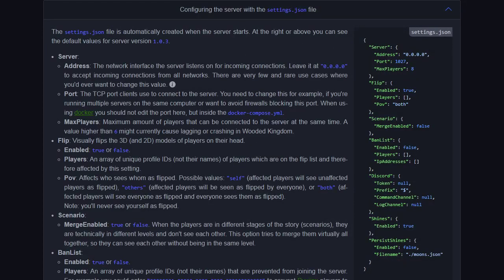Configuring the server with the settings.json file. The settings.json file is automatically created when the server starts. At the right or above, you can see the default values for server version 1.0.3.